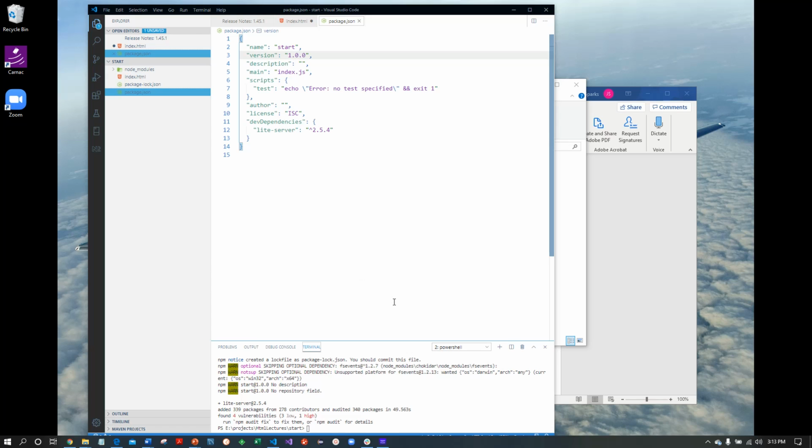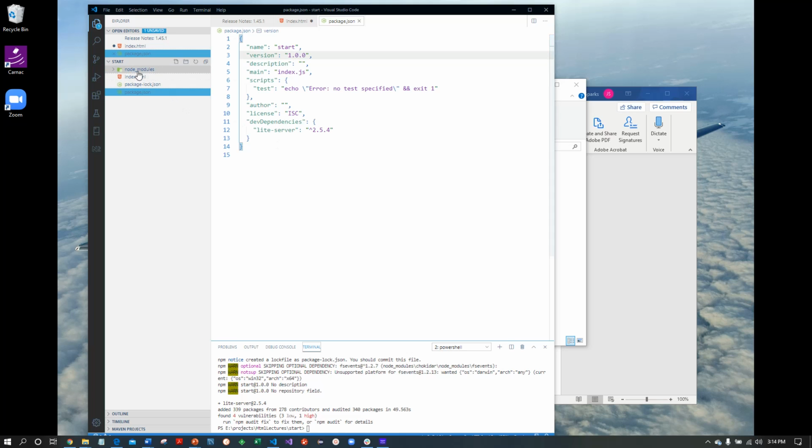Okay, we're back. That ran for a minute or so, and we can see the changes that are the result of installing this lightserver. So package.json itself has changed. Now we have a dev dependency. Remember, we have tools, and we have actual code that we're downloading. So this lightserver is there because when I did dash save dev on the command line, that said to save it in the dev dependencies area of package.json, which documents and helps manage the code that we've installed.